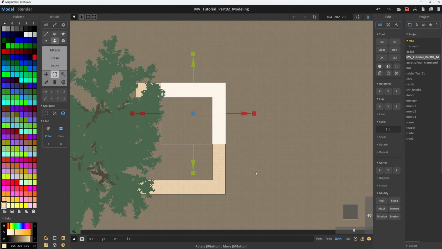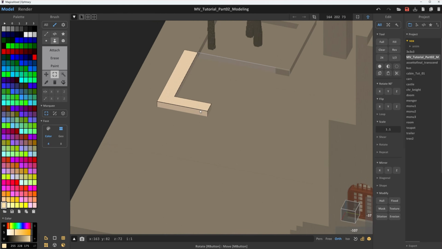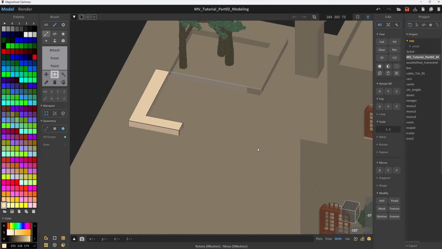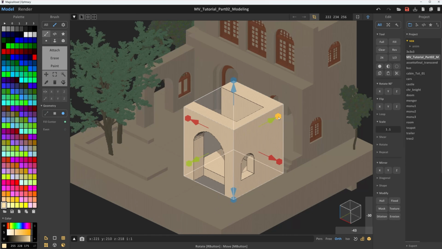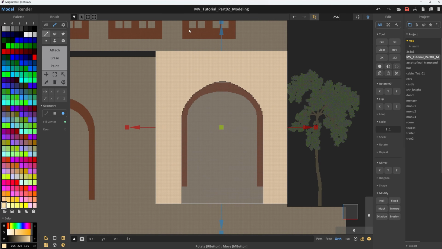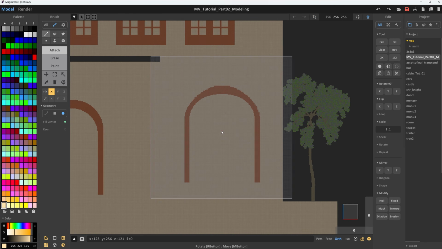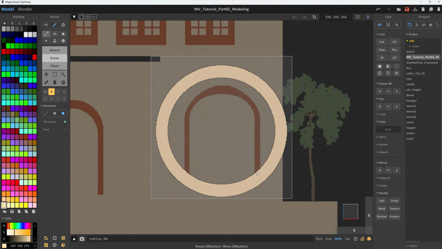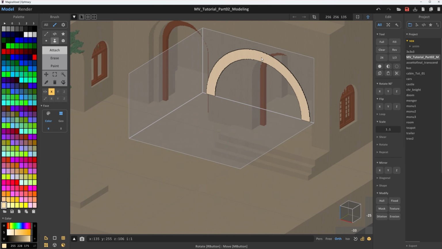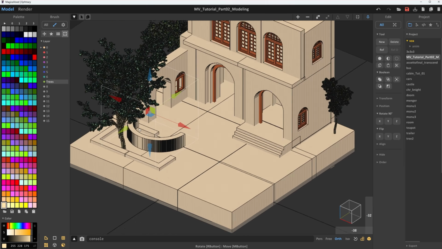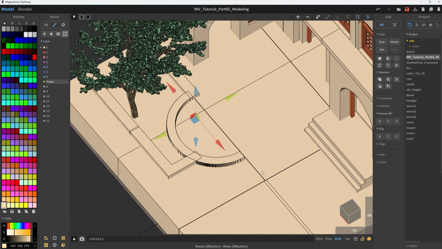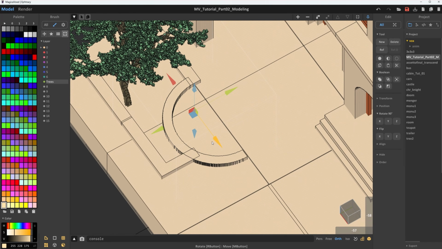Let's add a small garden to bring in some life. I also try to work evenly across the whole scene instead of focusing too much on one part at a time. Keeping everything at the same level of detail really helps with overall consistency, except for the trees of course, since they're already detailed because I imported them. But for anything I'm creating from scratch, I follow this basic to detailed approach to keep everything balanced.